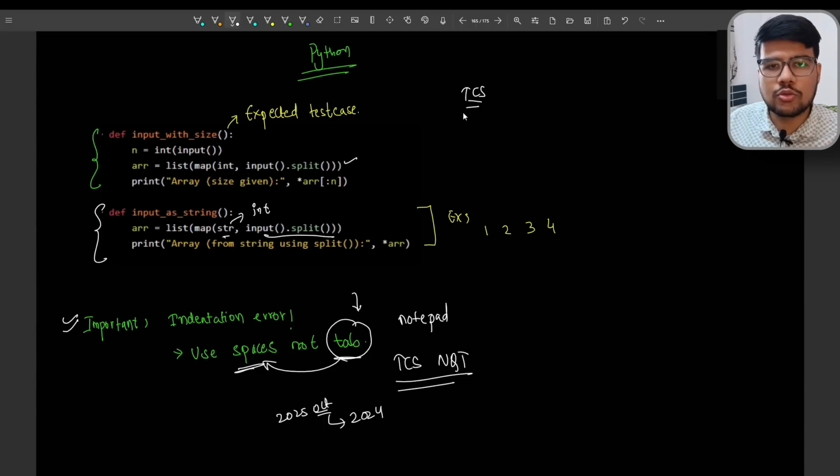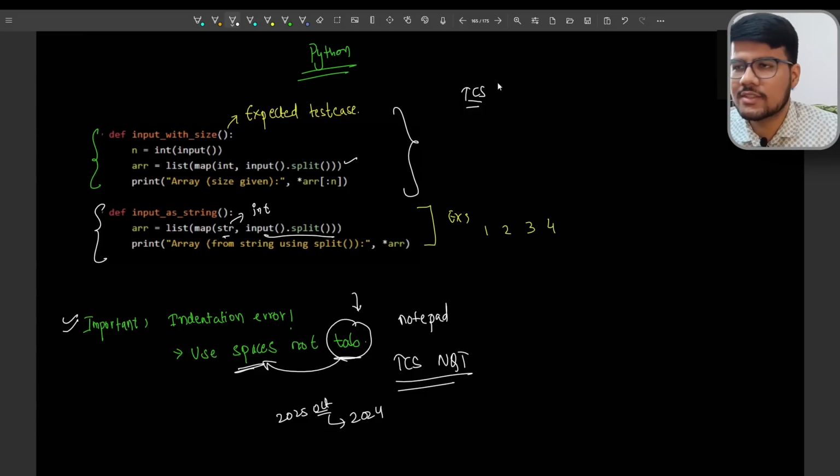If you are not able to take input, then change the data types. Don't go straight away and write string or something. Have patience and go step by step. If you got this error, then you will implement this. If you got that error, you will implement that. This is the point you need to focus on, where two of the cases are discussed.